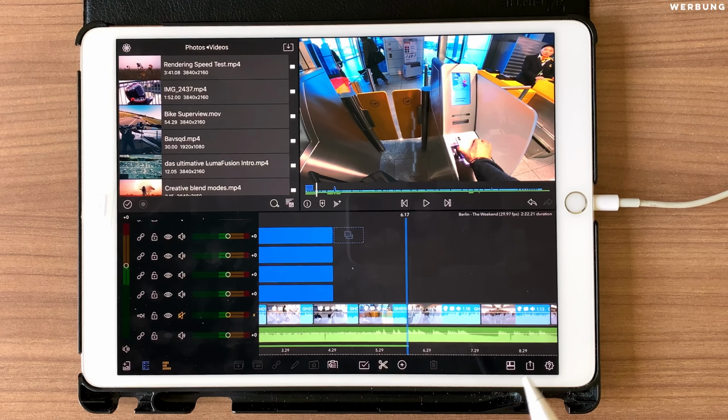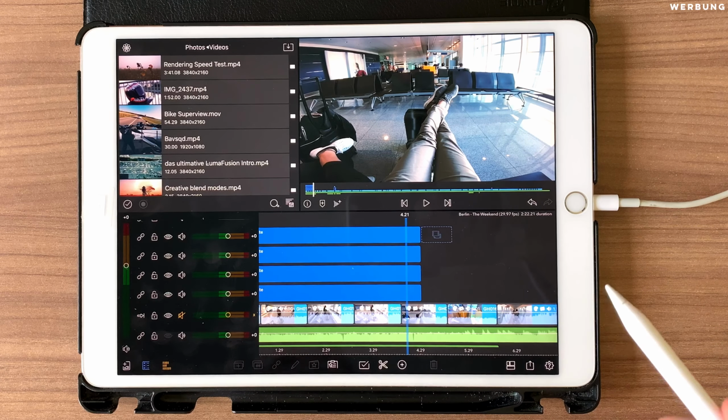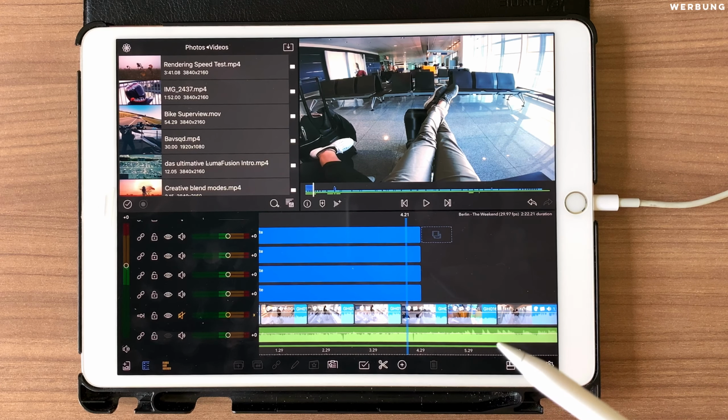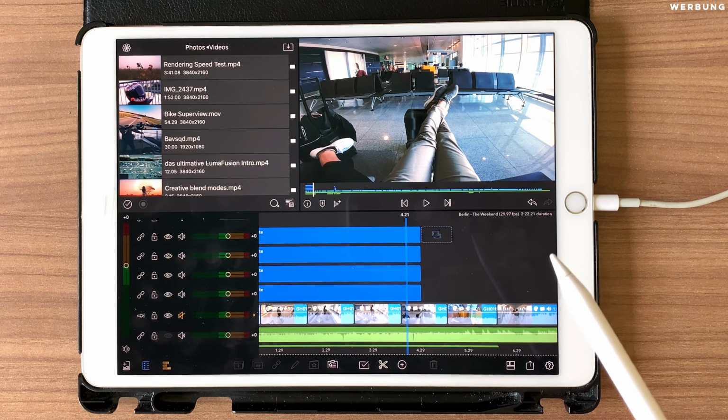And of course you can do it with all your clips and layers. That's amazing. It will speed up your workflow tremendously because let's say you have prepared some cool effects in another project because sometimes it's easier in LumaFusion. You can simply paste them into your main project and keep your main project very tidy and clean, which is great for your workflow. So this is my favorite new feature of LumaFusion 2.3.